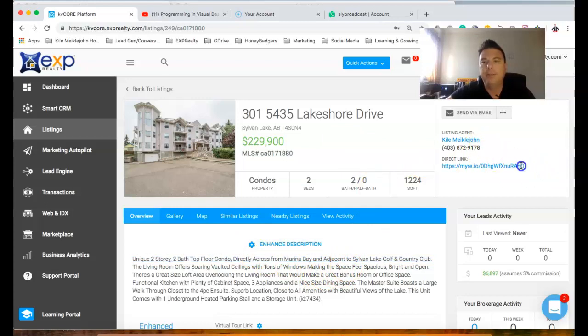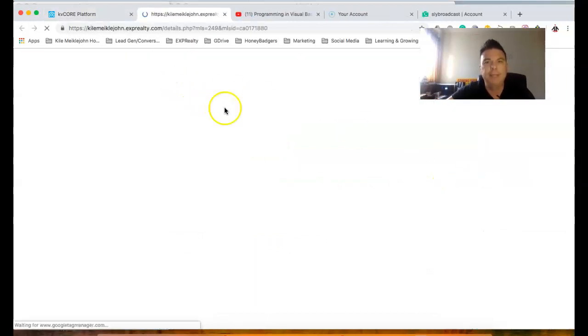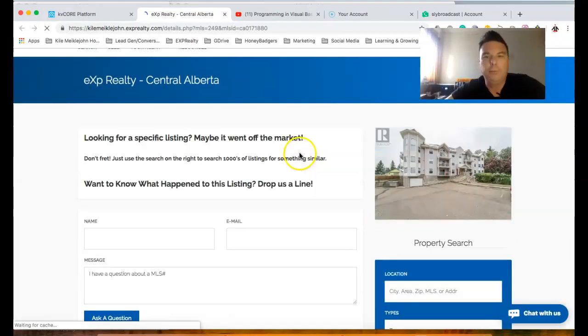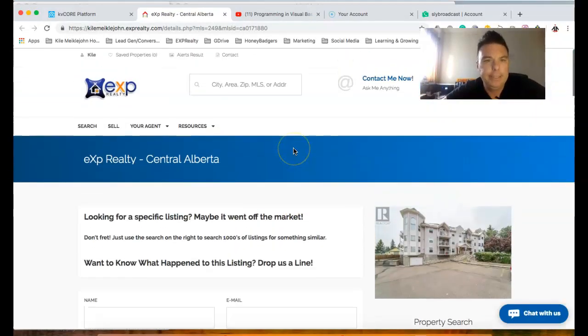Then I'll come in and copy the direct link and put that onto Facebook. And then as soon as you add that direct link, it'll add in all the information of this property, the pictures and everything, because it's a live link, right?